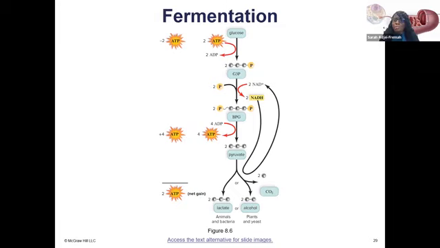So fermentation is pretty straightforward. You have a glucose molecule, which you can break down through glycolysis to generate pyruvate. And during fermentation, where there's no oxygen, you can simply break down the pyruvate to get lactate, or you can get alcohol, depending on the type of microbe that is generating the fermentation byproduct for us.